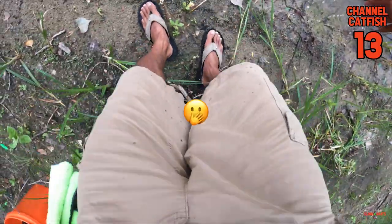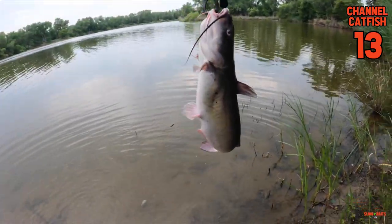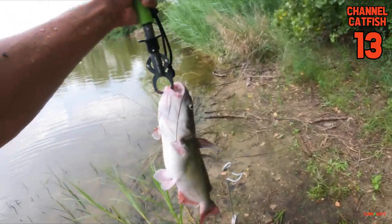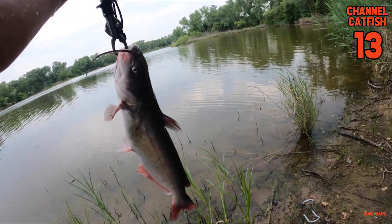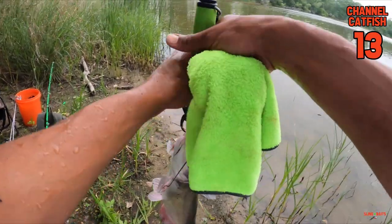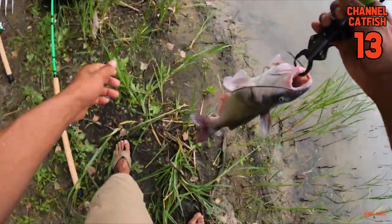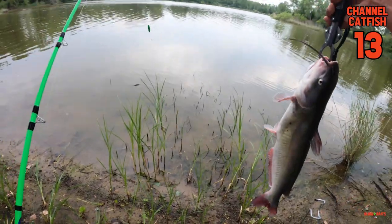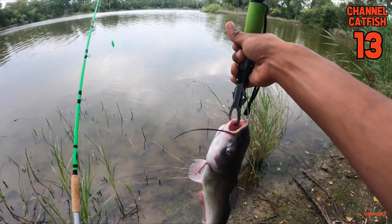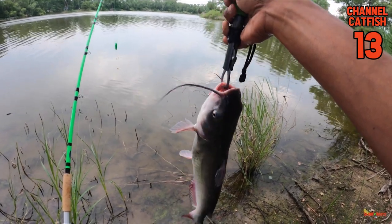Clean them off. Ooh. Oh, he wants to get me wet. Yeah, I got some of that water in my mouth. Good thing I got all my shots. Yes, sir, man. It's the biggest one today. He came right on that last rod. I ain't break down. You know, I already took the takedown cam down. We ain't gonna have a takedown on this one, but yes, sir. I told y'all to leave a line out, didn't I? That's exactly why. Big boy wanted to hit right as I'm going home, man.